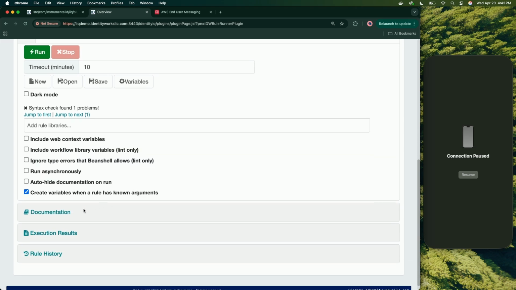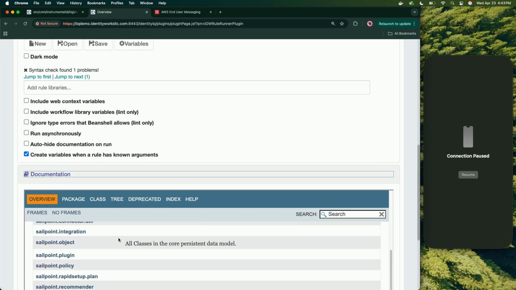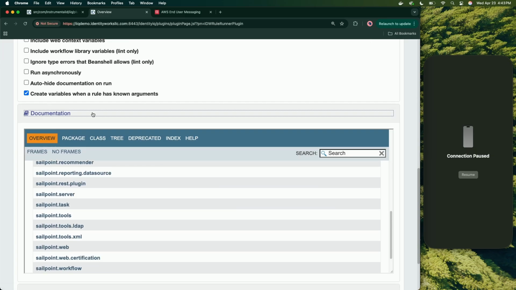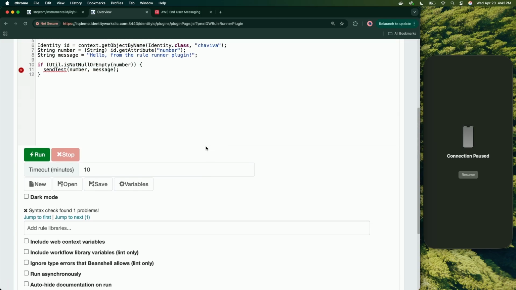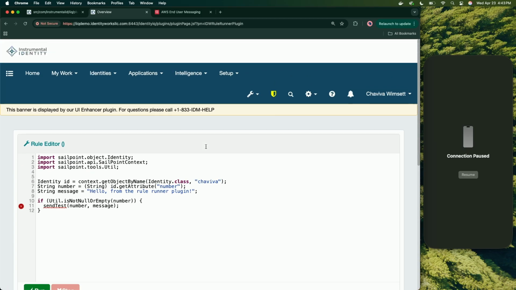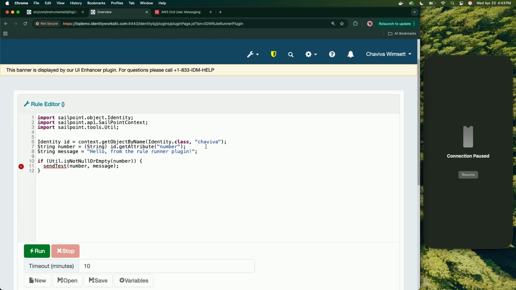It has some tools. You could also browse the Javadocs live while you're in here. And it's very useful especially if you are getting started in IIQ and you are still writing some of your rules and you need to test things out as you're writing them.